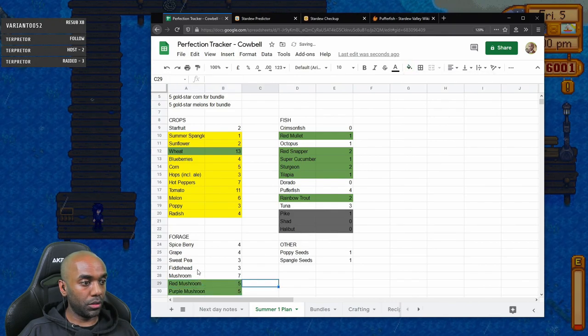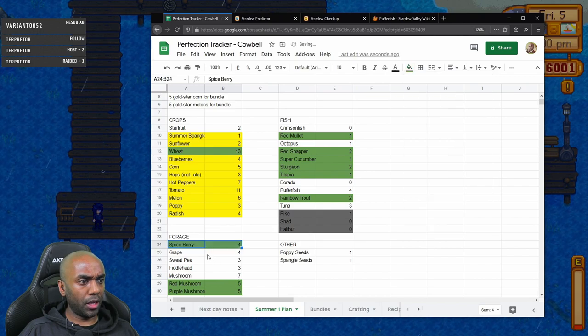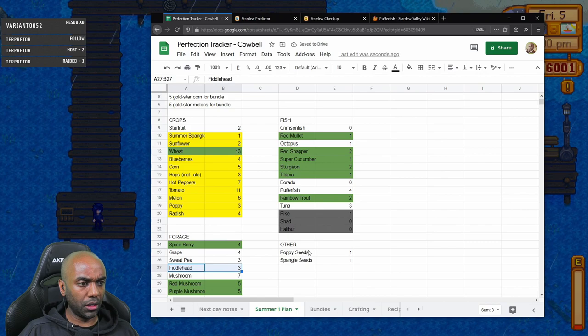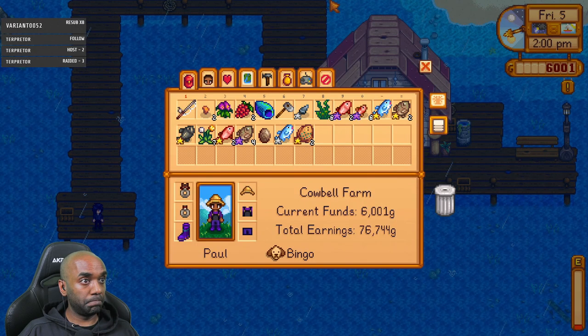I think we're doing pretty good. I'm pretty sure I'm good for spice berries. And I don't think I'm good for grapes. I don't think I'm good for sweet peas or fiddleheads. I need one more fiddlehead. These guys are done. I'm done with that. I made that recipe.